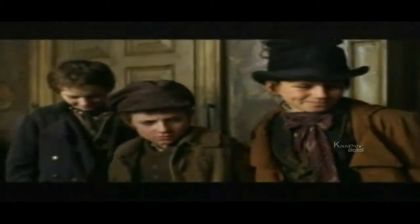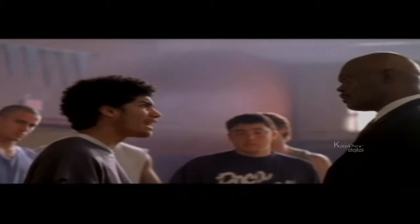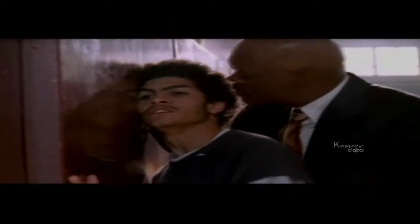Twist. I hope I have the honour of a more intimate acquaintance. Are you some preacher, man? Because God ain't gonna do you no good in this neighborhood. Leave the gym. I ain't scared of nobody, because I'll lay you out. I don't think so. Teachers ain't supposed to touch students. I'm not a teacher. I'm the new basketball coach.